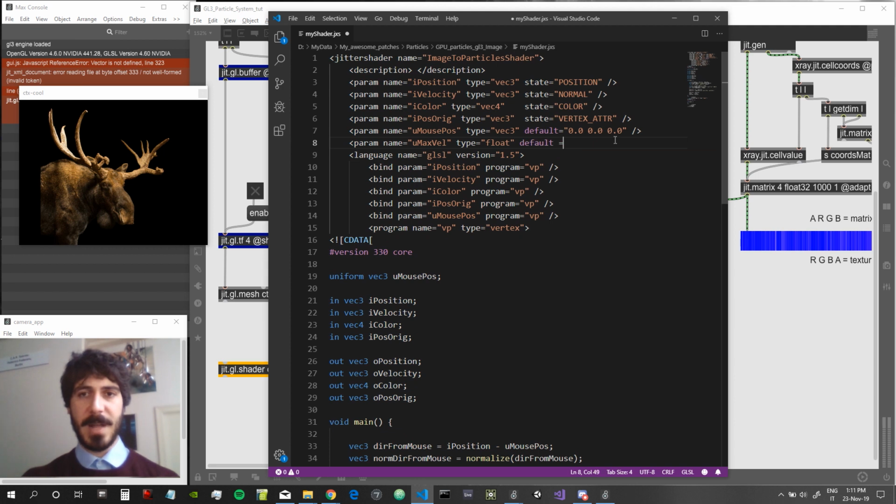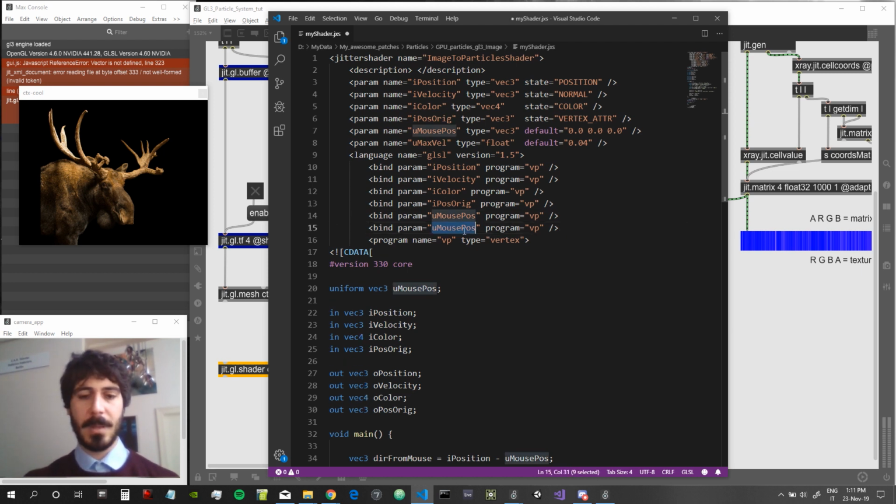Default, let's give it the value that I just used, 0.04. Let's close that. And let's of course bind it to the vertex program. So U max vel.